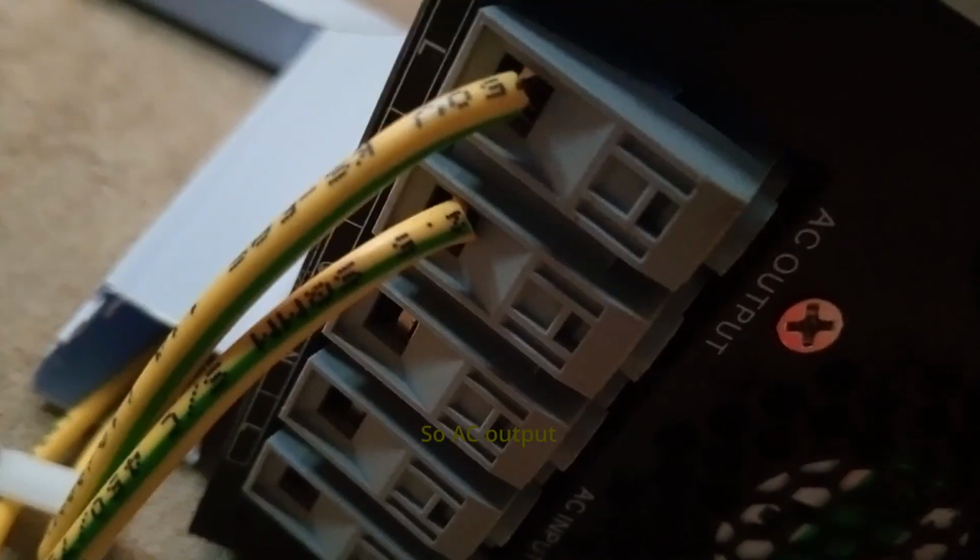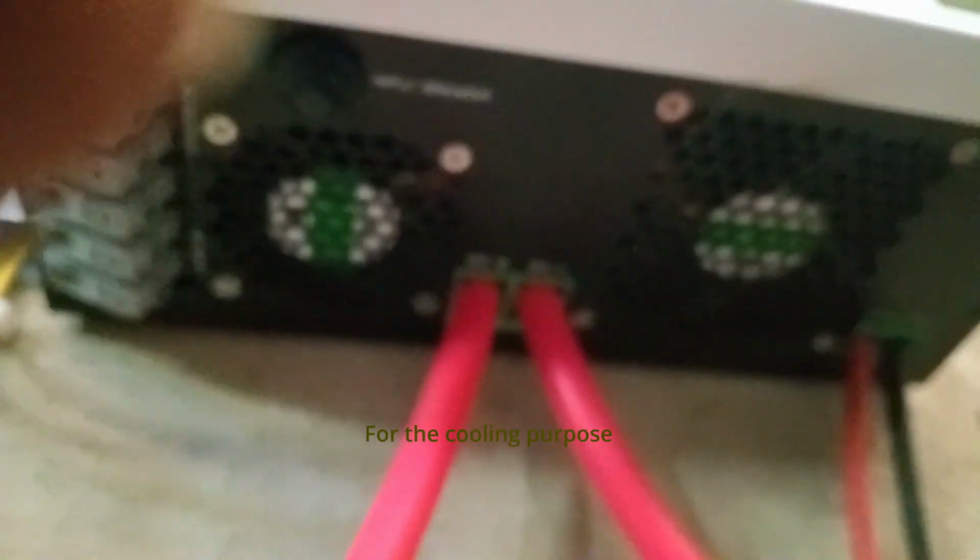And in my output here, let me show you on the side. You can see there is AC output and here AC input. So AC output, AC input. Then there are fans. It's blowing some noise. You can hear the fans for cooling purposes. Then here are the battery inputs, positive and negative. And PV positive, that's the power from the solar panel, positive, and the negative terminal.